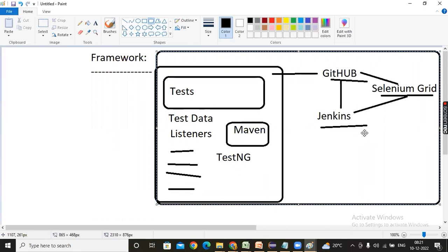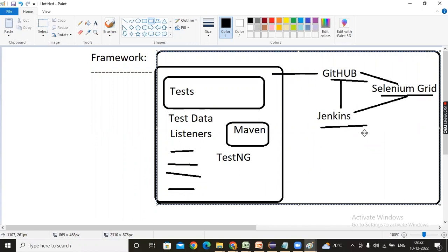Similarly, Maven will help us to integrate with Jenkins also. TestNG directly cannot integrate with Jenkins, but Maven can be easily integrated with Jenkins. That is the advantage of it. So tomorrow, if some other version came, you don't need to update or change anything. Just go to the pom.xml in your Maven project and update which version you want to use. That's it. Automatically, it will download it for us.